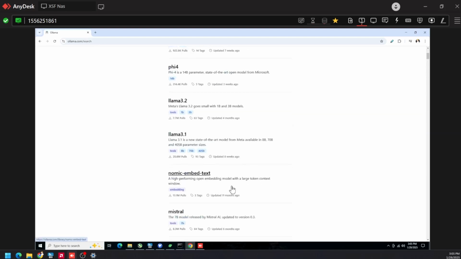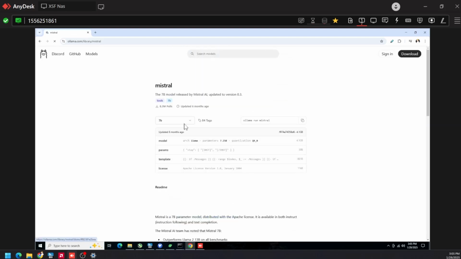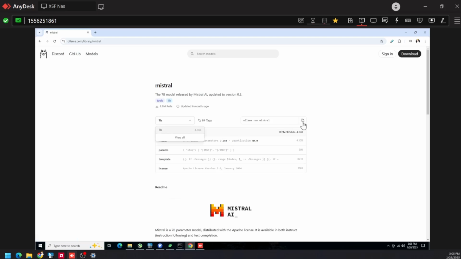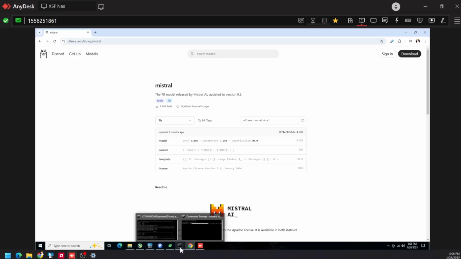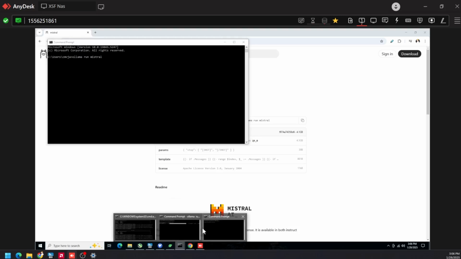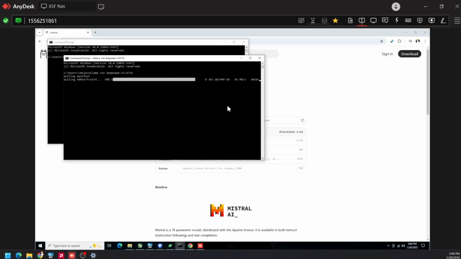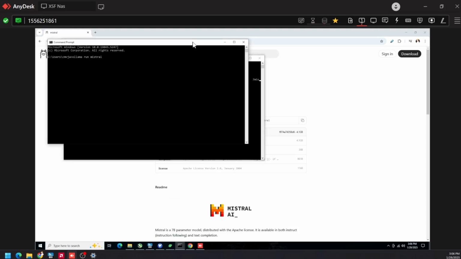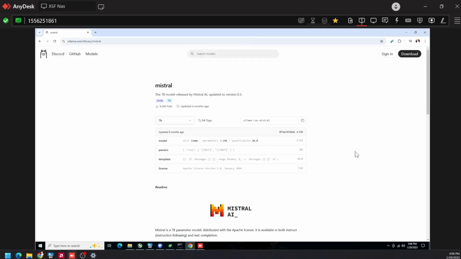We could go download Mistral 7B, copy this in the upper right hand corner. You see that? Just click that little copy button. And now we can right click it in a new command prompt and go ahead and start downloading, and it will download depending on your internet speeds and file size, but just be patient with it. 4 gigabytes, 2 gigabytes, 3 gigabytes, not a big deal, but when you start messing with some of these bigger models, it could take quite some time.